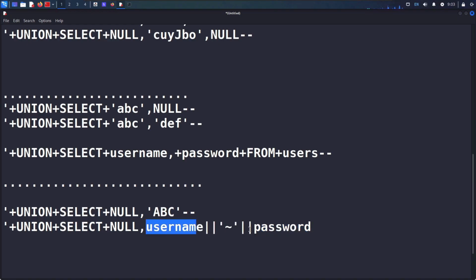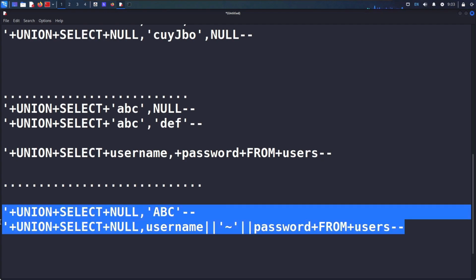You can grab only username or only password at once, and I do not have any other way. That's why I'm using string concatenation. With the help of string concatenation I am able to grab the username and password from the users table. So this is how it works. Then at the end just type dash dash.